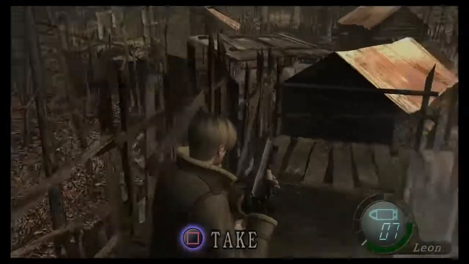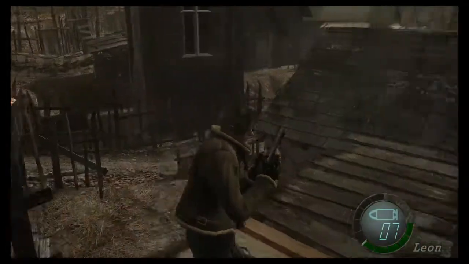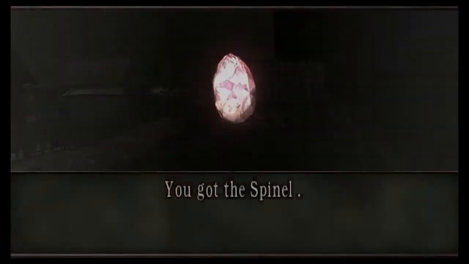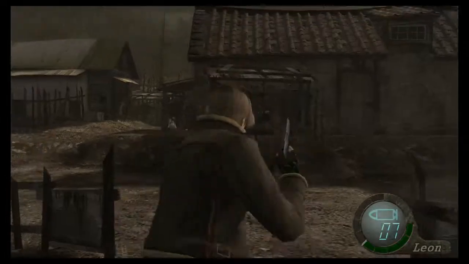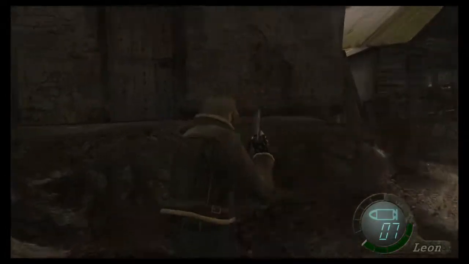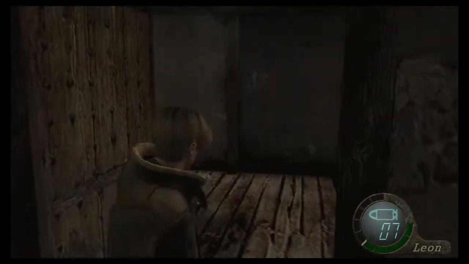So there we have it. There's your 10,000 pesos from the chainsaw fella. And there's your spindle. So now what I'm going to do is the knife through the door trick so that I can save some ammo.